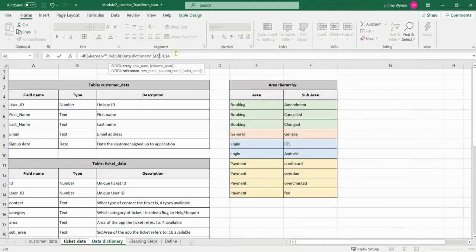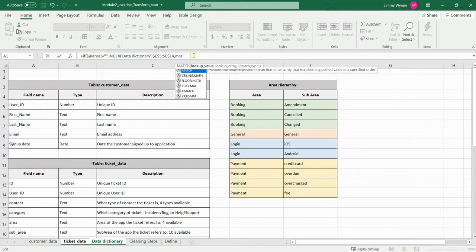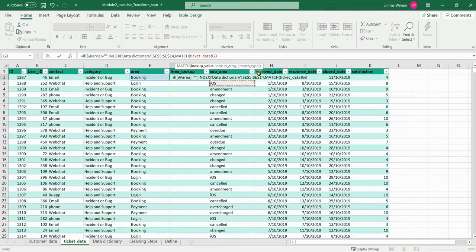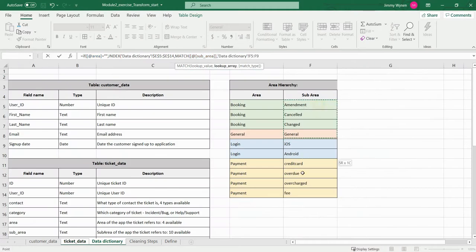And what I want to do is lock those fields down, so put some $ in there, and then match our lookup value, which is the sub area, with our array here, and again lock those down, close bracket, close bracket. So that's going to be my value if true.